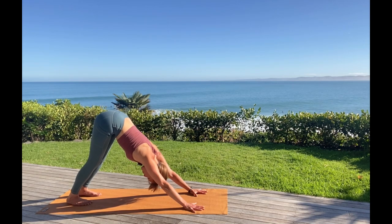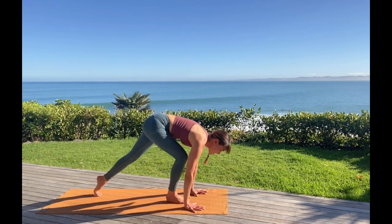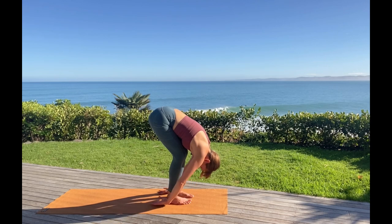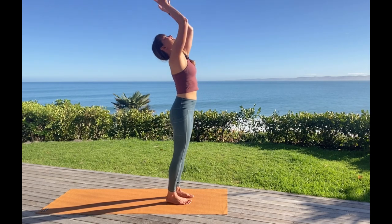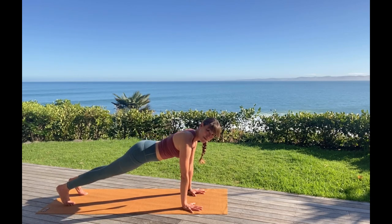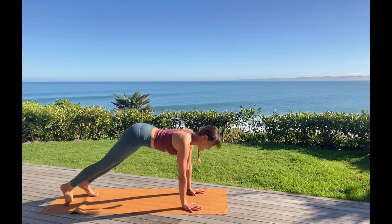Two more breaths here. Let it ripple through your body — drawing length from your hands to your hips, from your hips to your heels. With your next inhale, step or hop back to the top of the mat. Halfway lift. Uttanasana, forward fold — pour the water over your legs. Let's not forget our bodies are mostly water, feel less stiff, more fluid. Inhale, reaching upwards. Right into the next one — exhale, forward fold. Halfway lift, stepping the feet back, high plank. Take a pause, inhale, feel lighter in your body. You can place the knees down again or Chaturanga — bend the elbows. Tops of the feet press either way, heart goes forward and up — cobra or up dog. All the way back, downward facing dog.